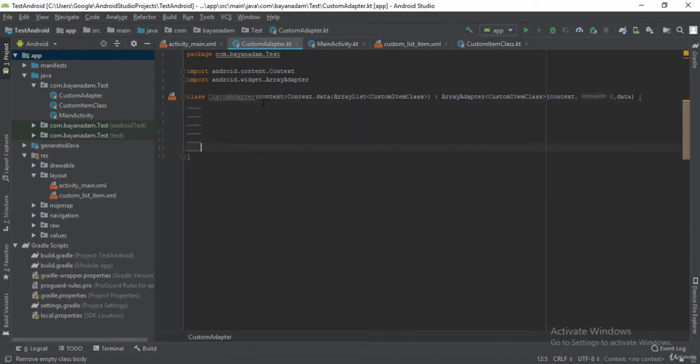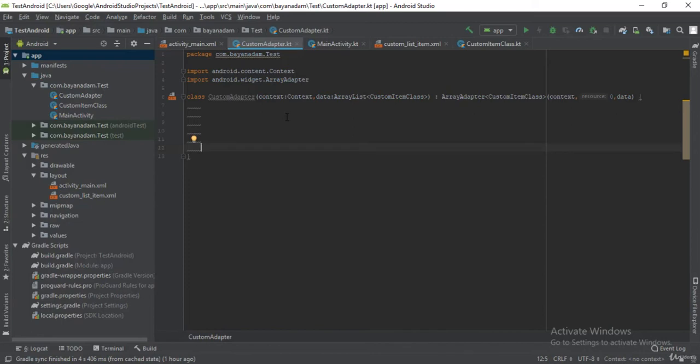I hope everything is clear until now, because the things that we are going to add in this class may be very complicated for you. So I hope you guys understand everything until now. We are going to use one of the functions that come with Android Studio to do a lot of stuff, and it is the getView method.